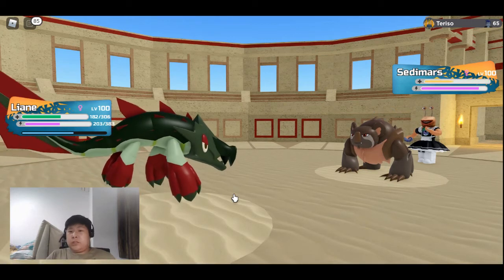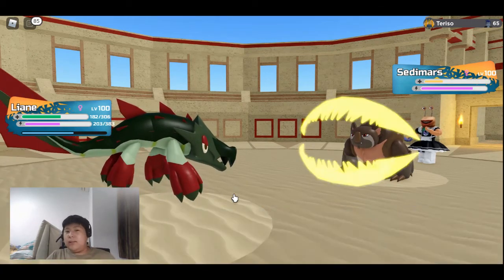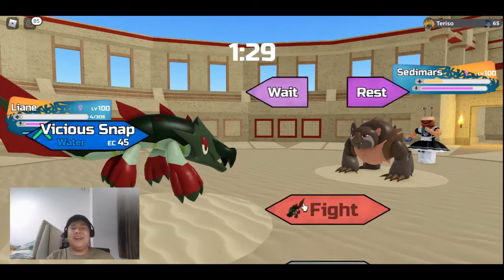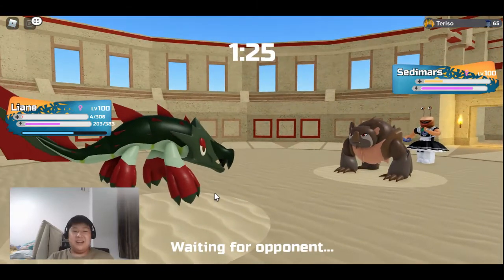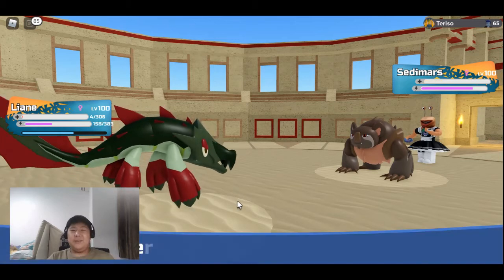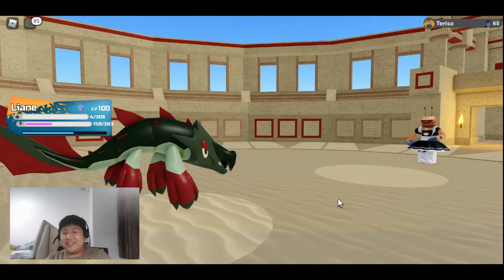I don't think this will Oko. Sedimars is bulky as heck. Yep. But do we... Oh, Thunderchomp. Do we live that? I don't think we do, right? Garlash living with the 4 HP! Oh my god. Let's go. Garlash, you might still be a dirty slut, but... you won this for us.